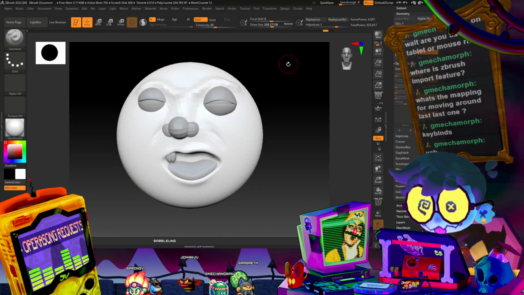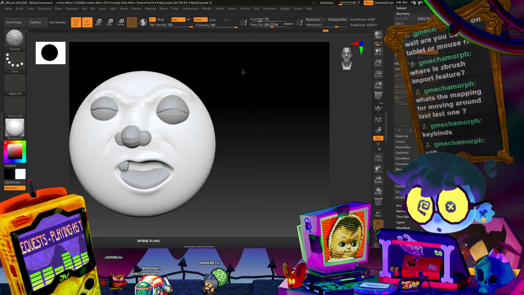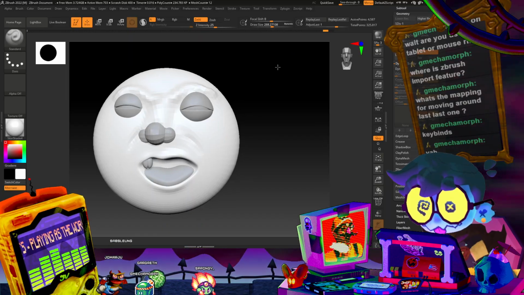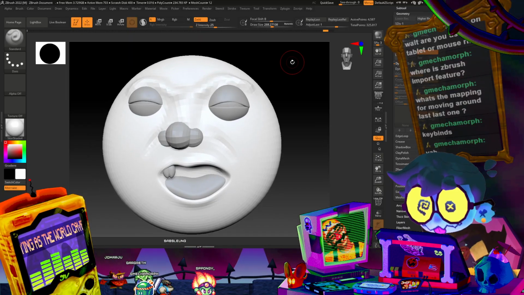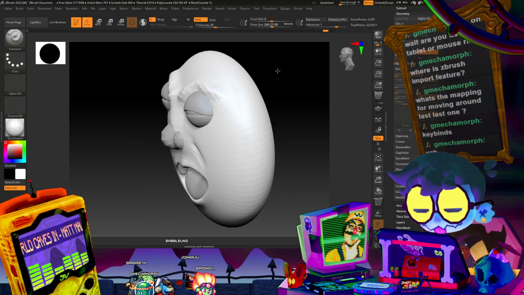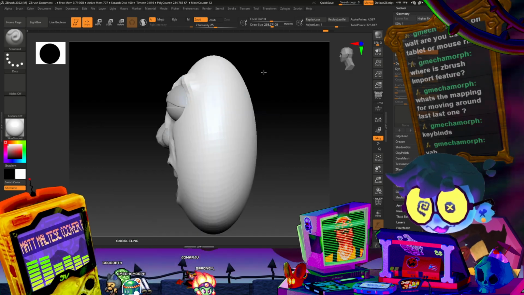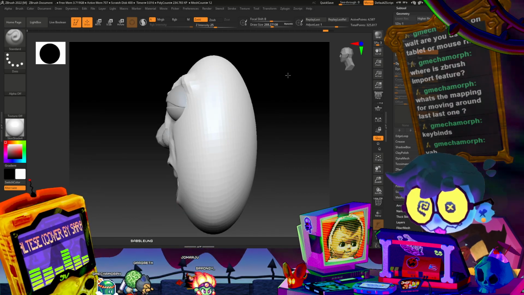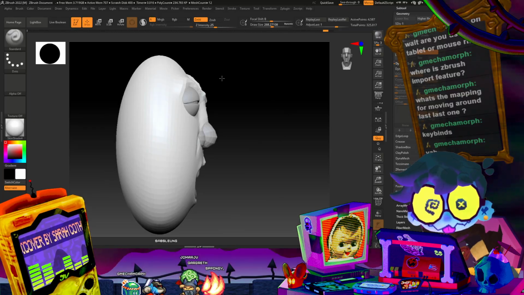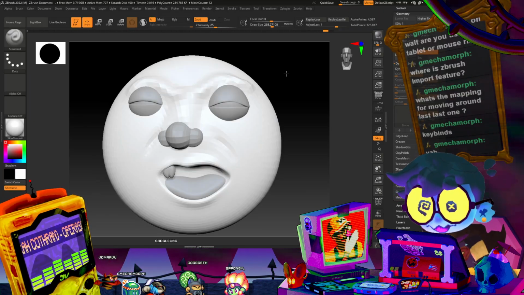Without pressing Alt, you rotate. But if you hit Shift, you start to lock into the different sides.